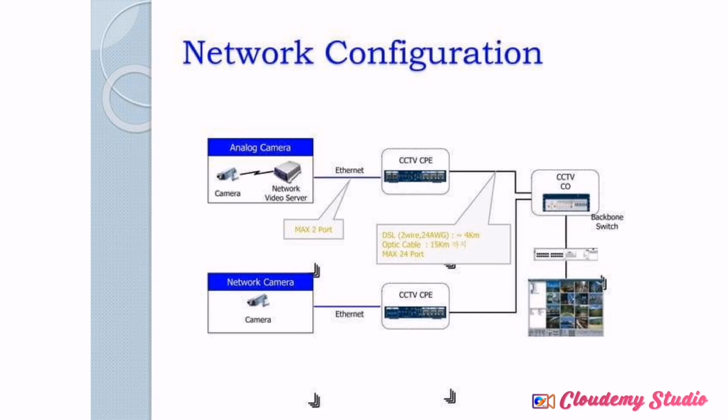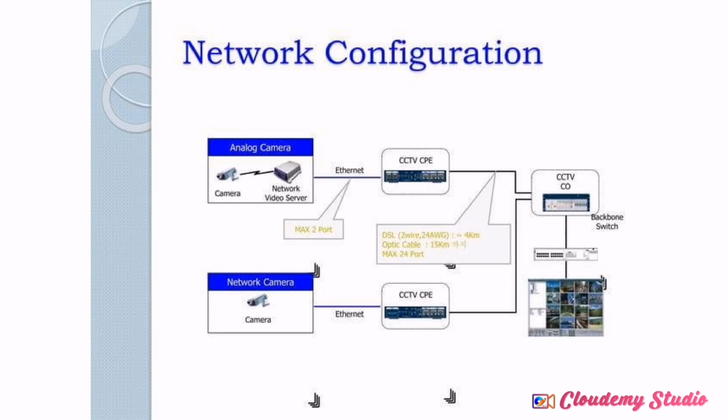So what are the steps when one wants to configure the cameras, or what are the requirements that someone must prepare before the steps of configuration? These are the things that someone should bear in mind. Number one, you must have the complete system of the CCTV in order to do the configuration. What do I mean when I say the complete system? You must have an NVR. We're talking about IP cameras, not analog or HD. That's what we are looking at on this topic.